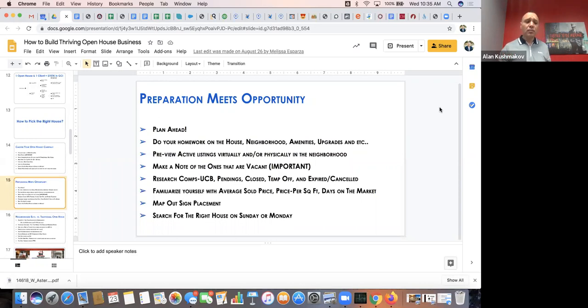Remember, guys, there are 40,000 agents out there. We've got to be able to differentiate or separate ourselves from the herd. And how do we do that? By bringing value, by adding value. So by having that information at our fingertips, at our disposal, we're really going to be able to set you apart from other agents that are just there holding an open house and not really privy to, or don't know that much information. Okay?